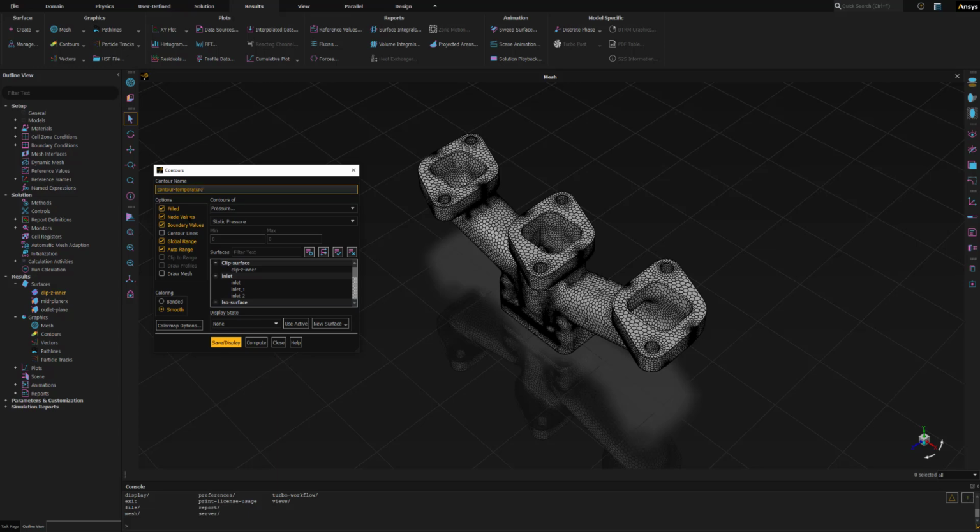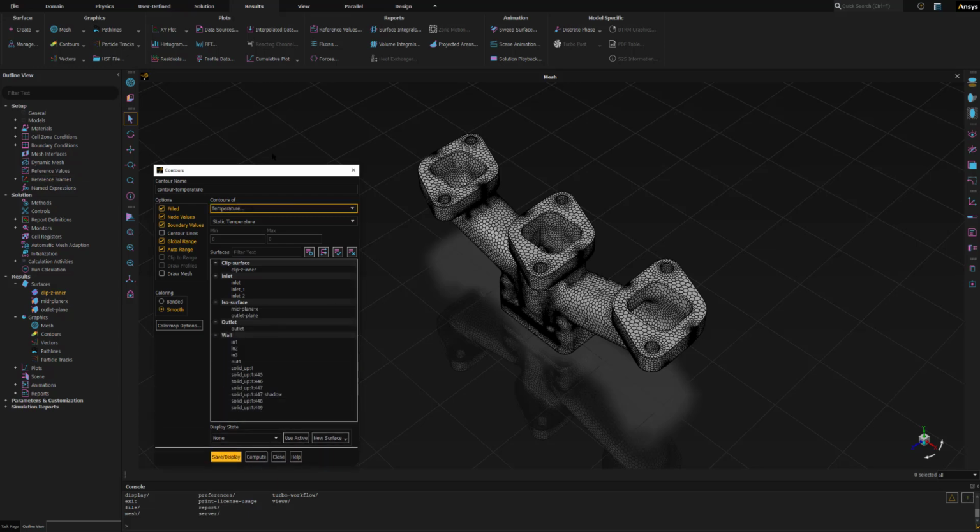I will call it the contour temperature, and as I said, this is a field temperature contour, so I will select this field option. Then my contours of a temperature contour, and this is a static temperature. So I will keep it as a static temperature here.